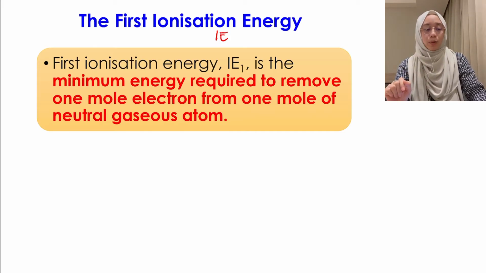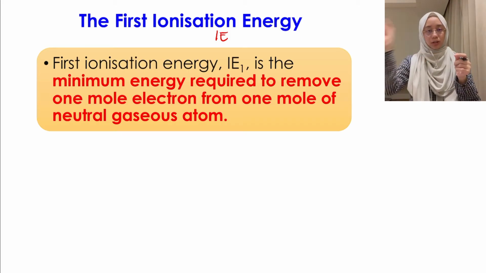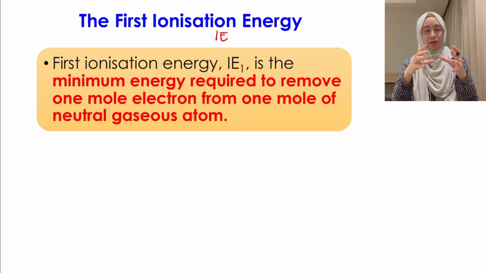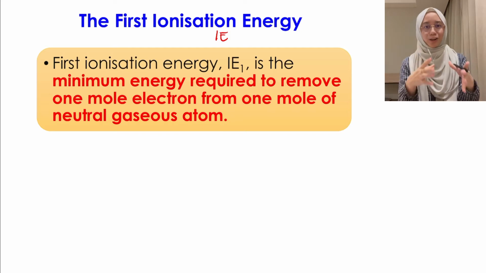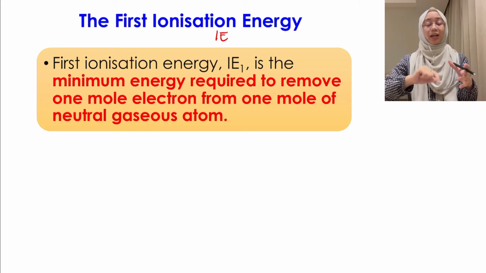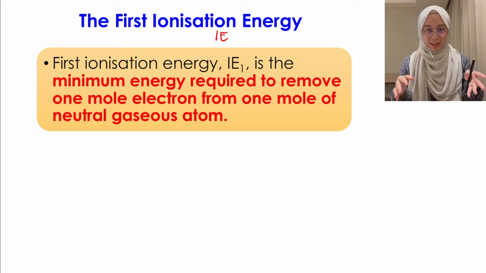Okay, because once kita dah remove 1 electron daripada atom, so dia dah tak remain sebagai atom kan, because if we remove the electron, dia now dah jadi cation kan, so dia dah jadi ion dah, because kadang-kadang ada elemen yang remove more than 1 electron. Mungkin dia remove 2 electron. So the next one, the second electron yang dia keluarkan tu, so that will be the second electron dah. So yang tu adalah second ionization energy sebenarnya.